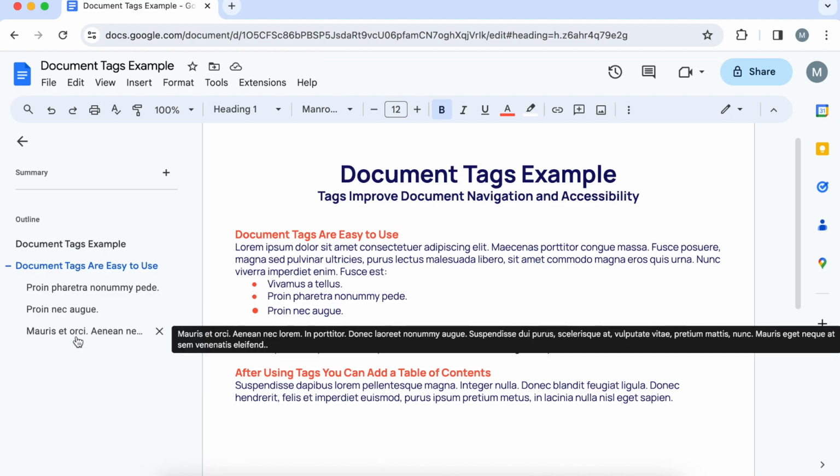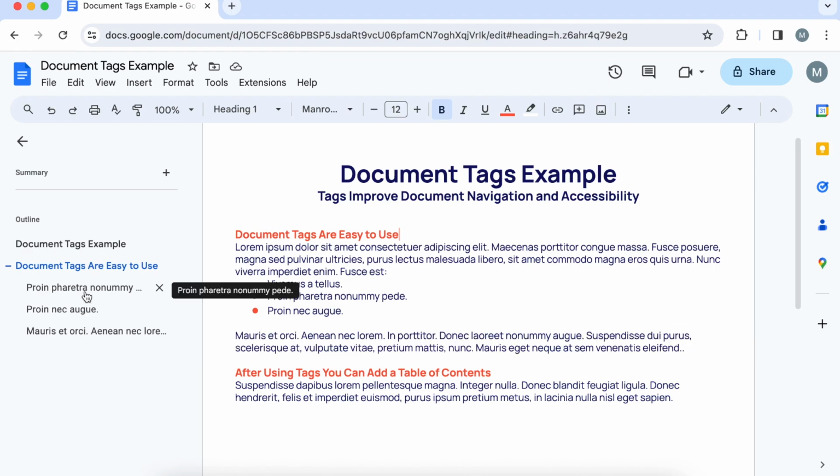Okay, now you'll notice in the outline pane, everything that was tagged as a header before, after that heading that we just tagged, is now tagged as a subheading, which is correct, and we'll just fix that in a minute here. We'll go down line by line. Normal text, yep. Body text was normal, good.